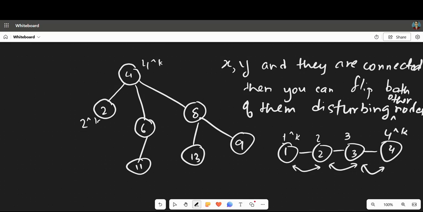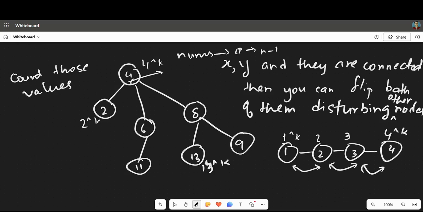So let's say you want to flip 4 and 13, you can easily do that. So what you can do essentially is see whichever number is greater, 4 or 4 XOR k. You keep a count of whether by flipping you get a greater value, or currently you are getting a greater value. You count in all the rows by traversing the nums array from 0 to n minus 1, keeping track of which value is greater, by flipping or the current value.